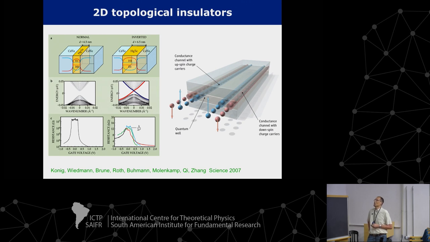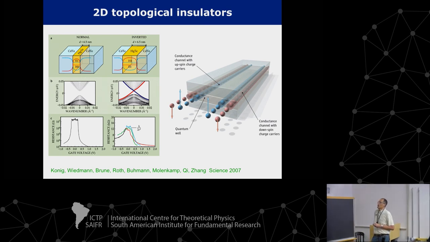This is actually a controversial result, because this plateau is not really quantized, but comes close. So people are spending a lot of time producing better materials, better theories. But the interesting part here is that if you have a 2D material, at each edge you have a spin texture. So for instance, spin ups move in this direction, spin downs there, and at the other edge it is reversed. So it's an interesting way. It's not like the other ones with broken time reversal symmetry, where you have all electrons moving in one direction on one edge and the other direction on the other. Here it depends on spin. And this spin-momentum locking is actually one of the explanations for why this is so robust.